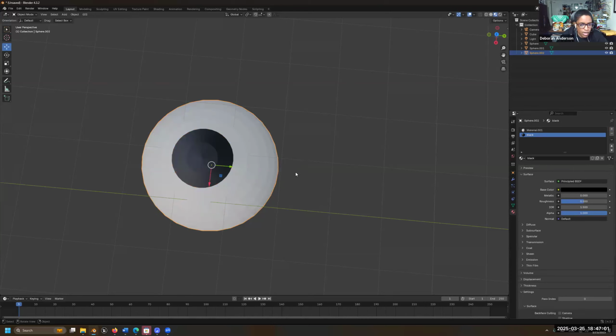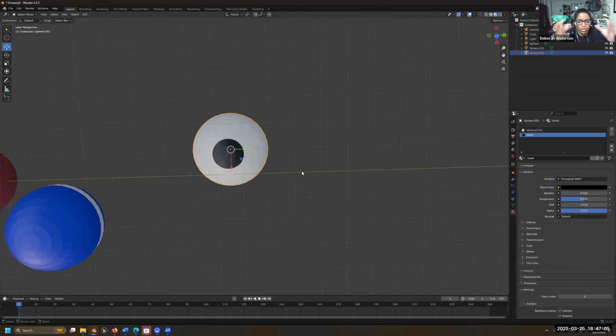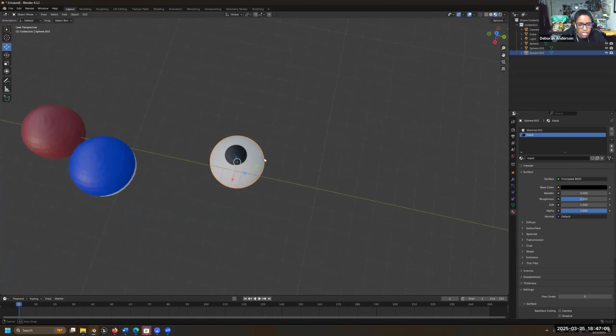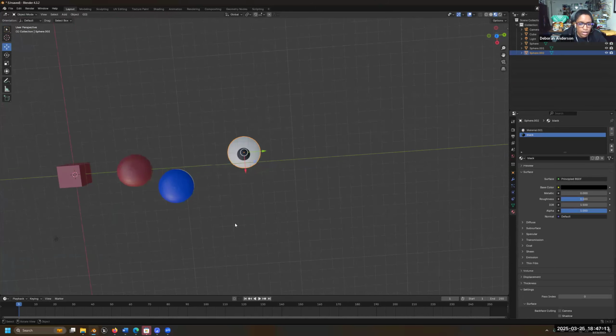Now I have an eyeball and I'm using the geometry of the sphere. So that's why I said you can rotate your eyeballs to the front and just use the geometry that already exists to create like a pupil or even an iris.